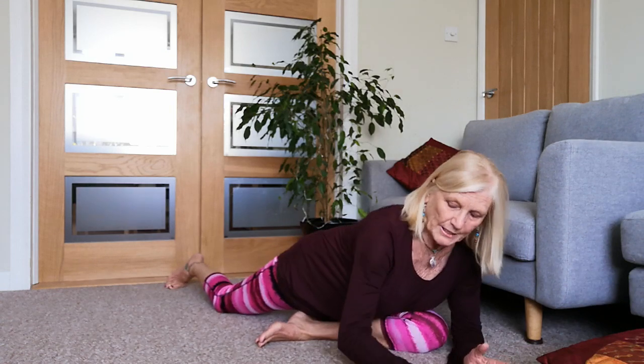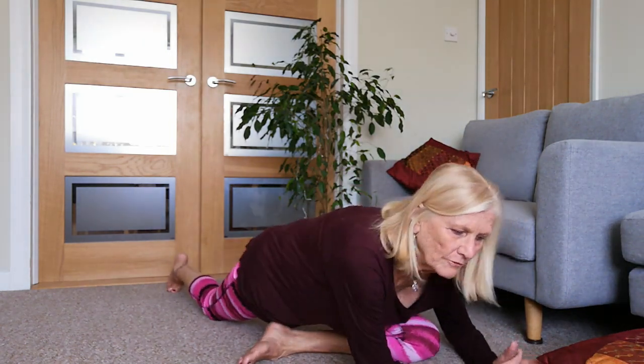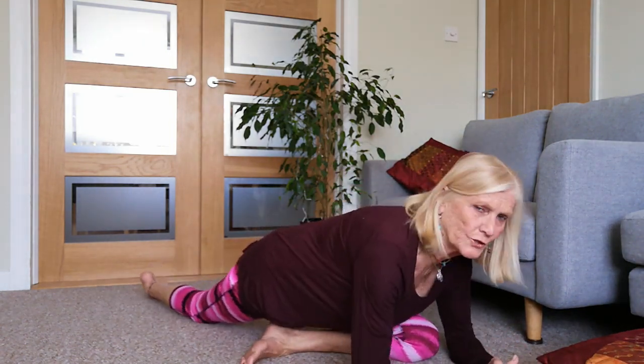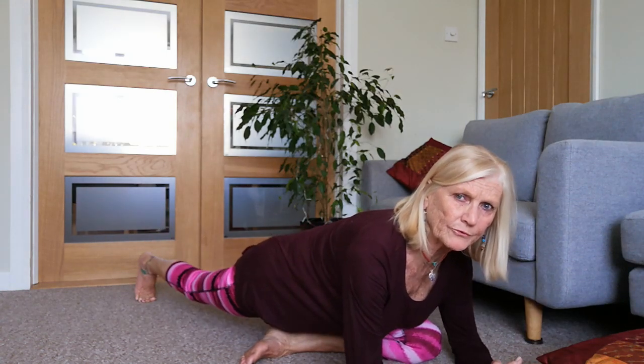What I can feel here is this left heel coming into my groin. If your hips are open, your knee is going to be out here and your shin will be parallel to the front of the mat - in line. My hips aren't that happy and my knees certainly are not that happy to go that deep, so just go where you need to go. I can tuck my toes over the back leg and lift up through.